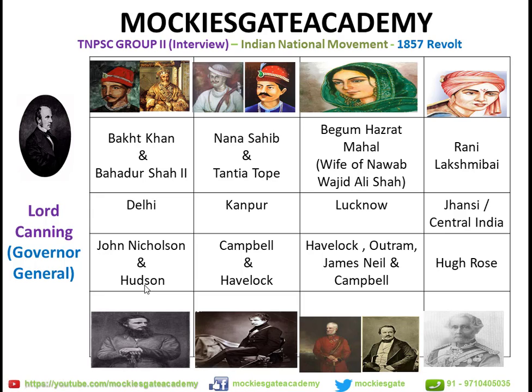John Nicholson and Hudson successfully put down Bakht Khan and Bahadur Shah II in Delhi. Likewise, Campbell and Havelock put down Nana Sahib and Tantia Tope in Kanpur. Havelock, Outram, James Neil and Campbell put down Begum Hasrat Mahal in Lucknow. Hugh Rose put down Rani Lakshmibai in Jhansi or Central India.